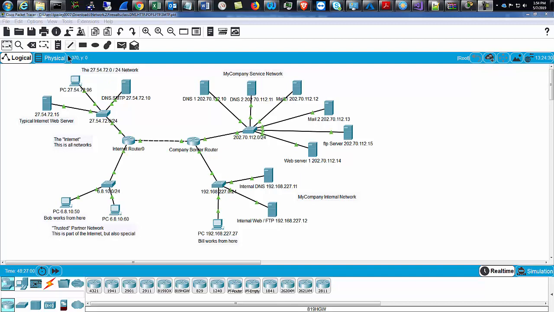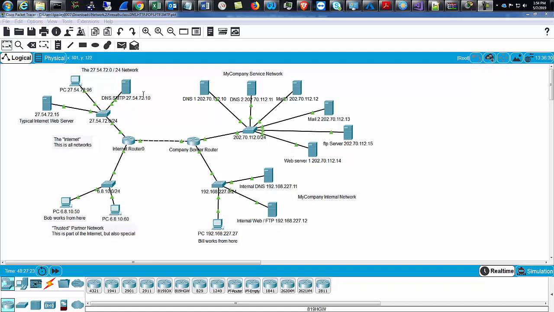Now, Packet Tracer does come with a cloud that represents the whole entirety of the internet. But I wanted some specific computers here that I could use for testing purposes for my ACL. So that's why I drew it out like this.